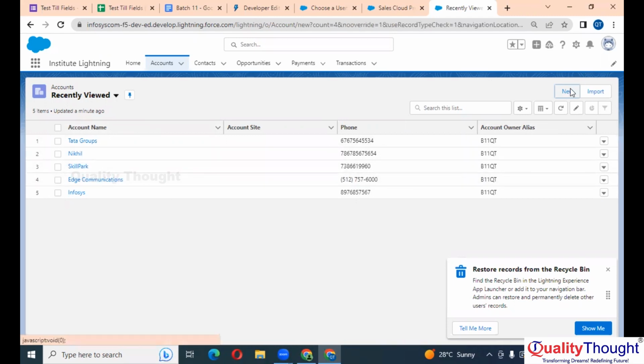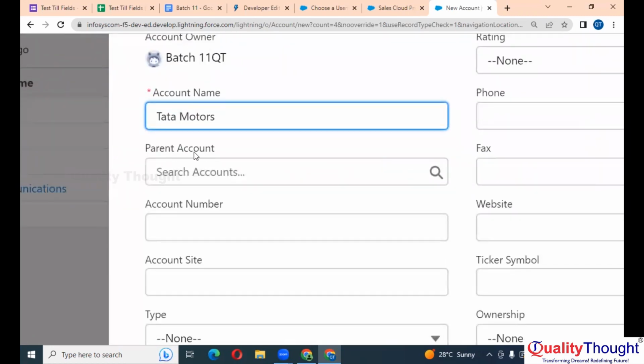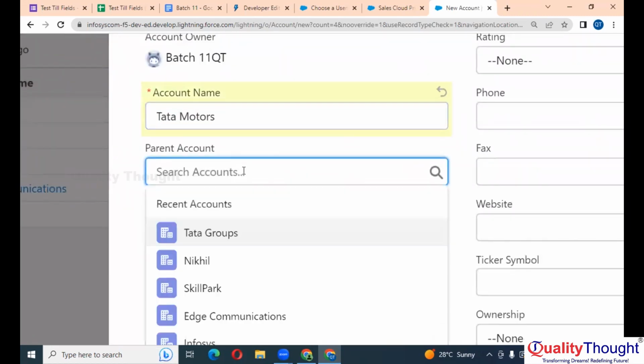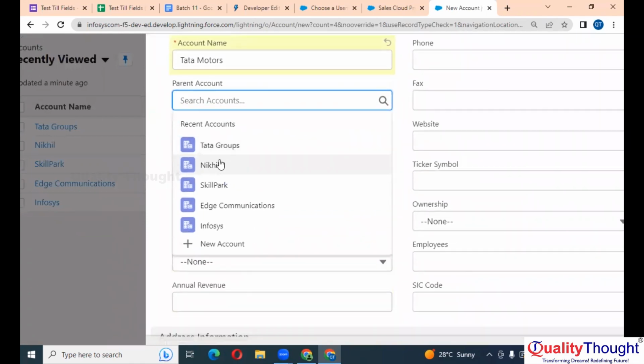Now when I am trying to create Tata Motors, here it is asking me to give a parent account. So when I click on it, on which object am I going? Accounts, right?